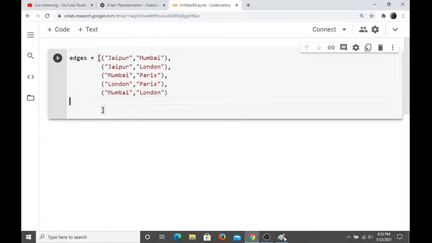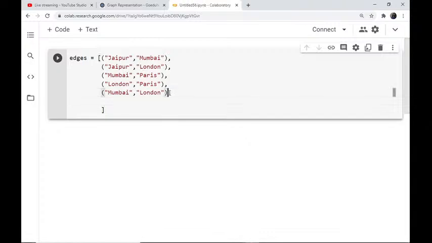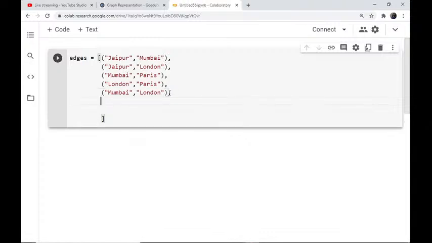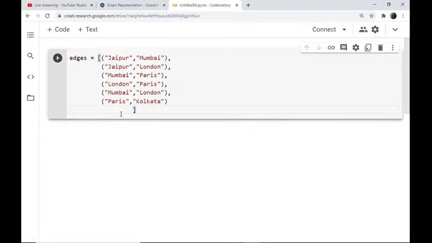Okay. And one more, Paris to Kolkata. I'll write Kolkata in place of Canada, that is a very long path. Paris to, we just want to come back to India. So Kolkata. Okay, that's all. This is my edges list.